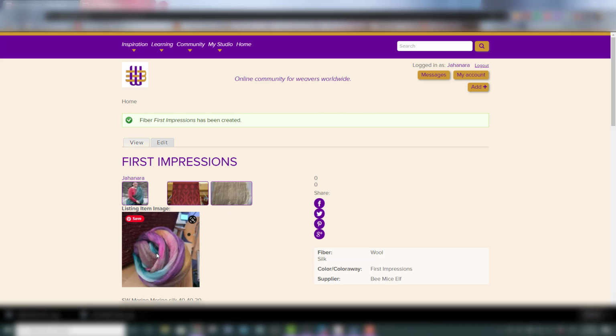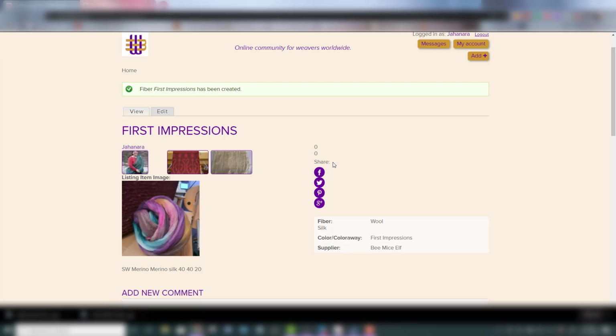The great thing about adding your fiber stash is that when you go to spin this yarn, you can add the hand spun yarn itself. And once you have the fiber loaded into your fiber stash on Weavolution, when you go to add this as hand spun yarn, you get a list of all your fibers, and you can just pick the one that you're using, or ones that you're using for that yarn.